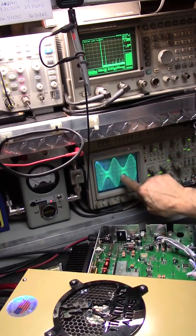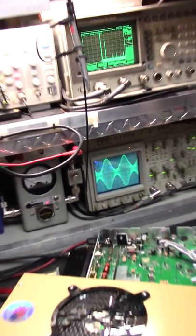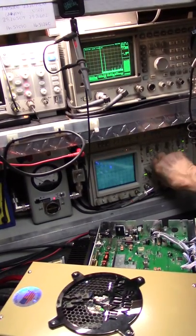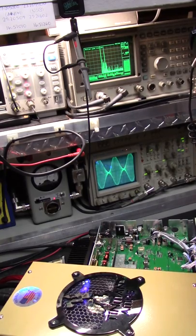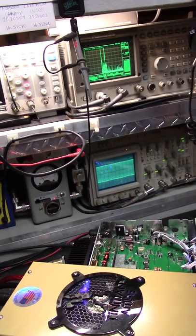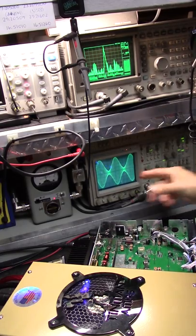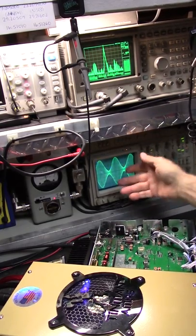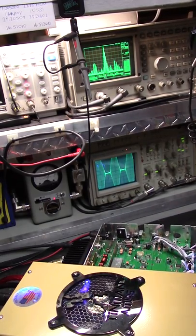Okay, see all the distortion in there? I don't see reflect, but... So let's go back to putting this back on. See the harmonics? 30. That's bad. The actual waveform, you know, maybe at 30 or 50, 60 megahertz scope, you'd be thinking, oh, that's good, that's good. It's not good.